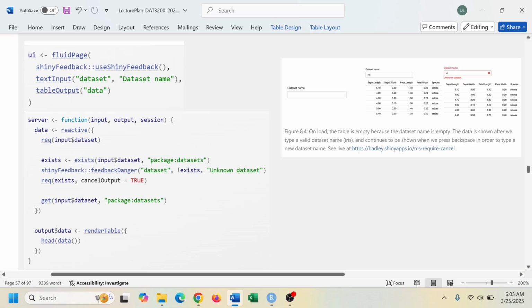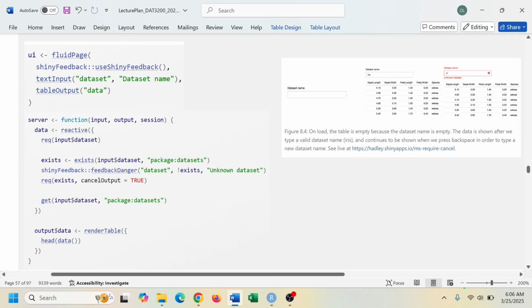And then we use this exist object in the feedback danger function, right? The first argument in the feedback danger function is the input ID, and then the exclamation mark is the negative, right? So if the user provided data set exists in the datasets package, then exist takes true, and with the exclamation mark, it turns into false, right?